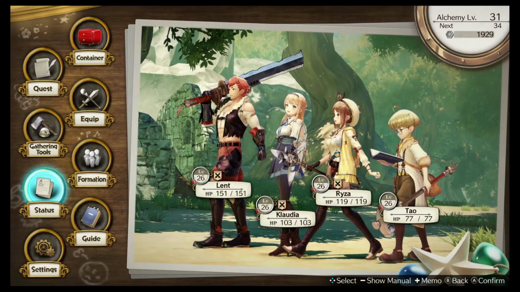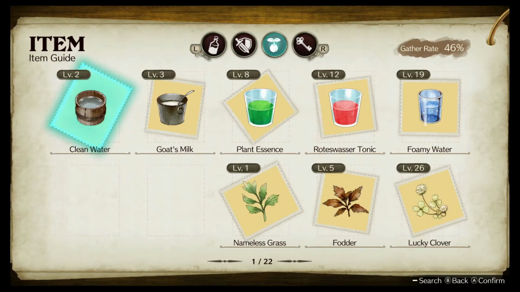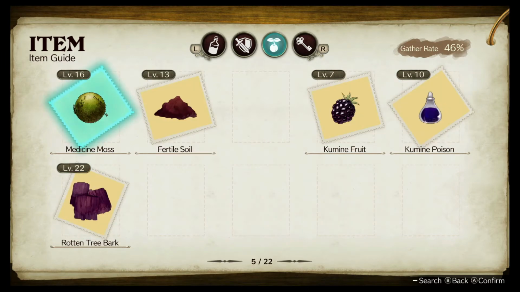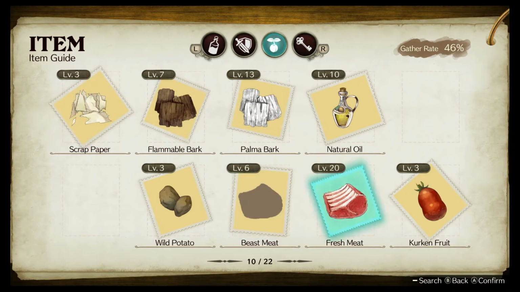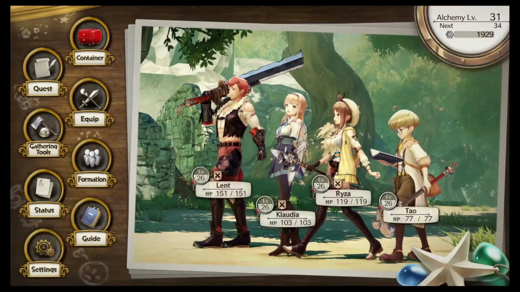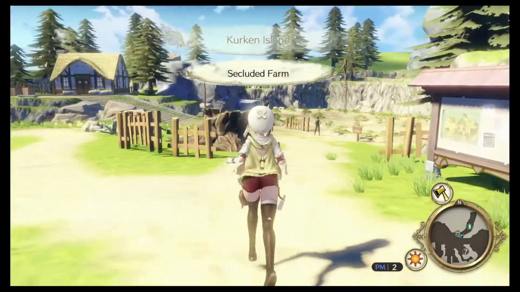Remind me where I can get those. They're back on the island, I know that. I know it's possible I've gone right past them. Beast meat. Birkin Island. Alright, we need grapes. I forgot to equip the bug net. Dang it.